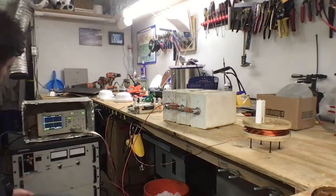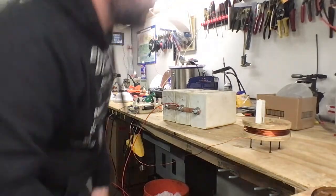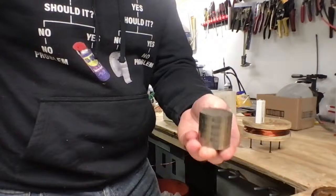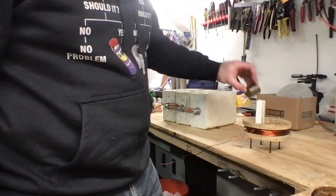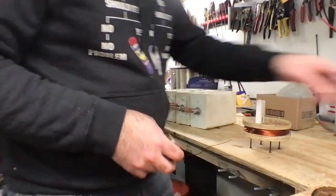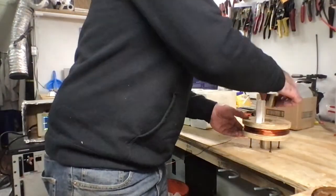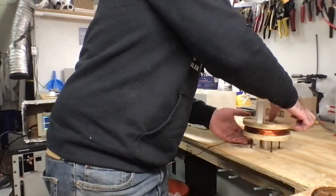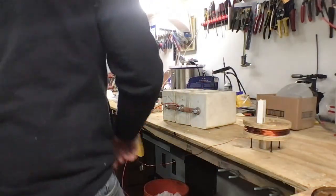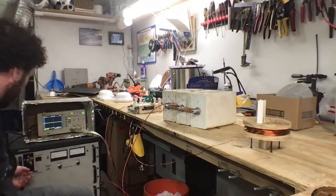Okay, so I'm ready to charge this up. Wait, you think I should put some iron in there first? That's an option. I have this little plug over here that fits in perfectly. Okay, I stuck two chunks of iron, one on top of each other, inside the coil, and we are going to power it up and see what happens.